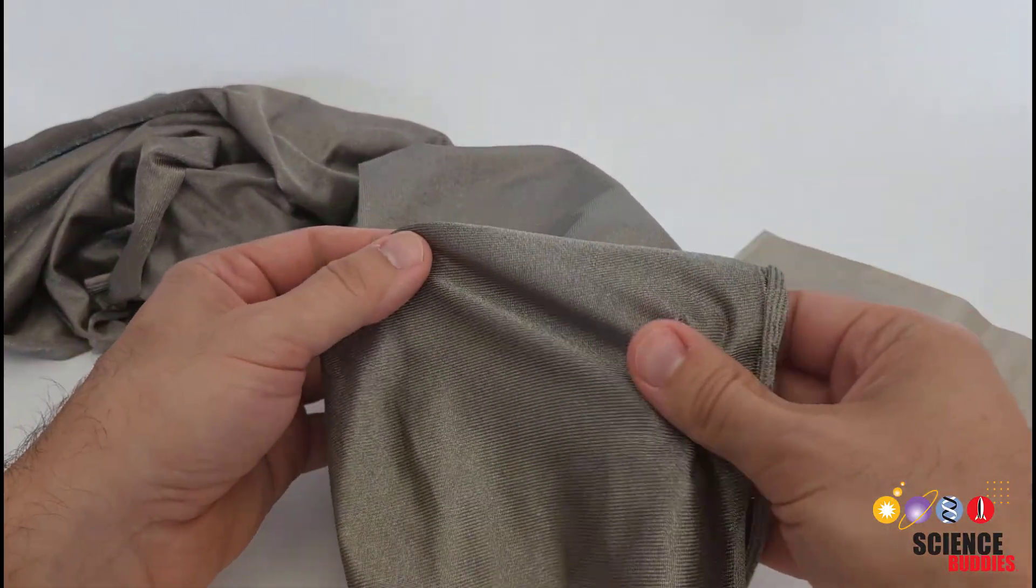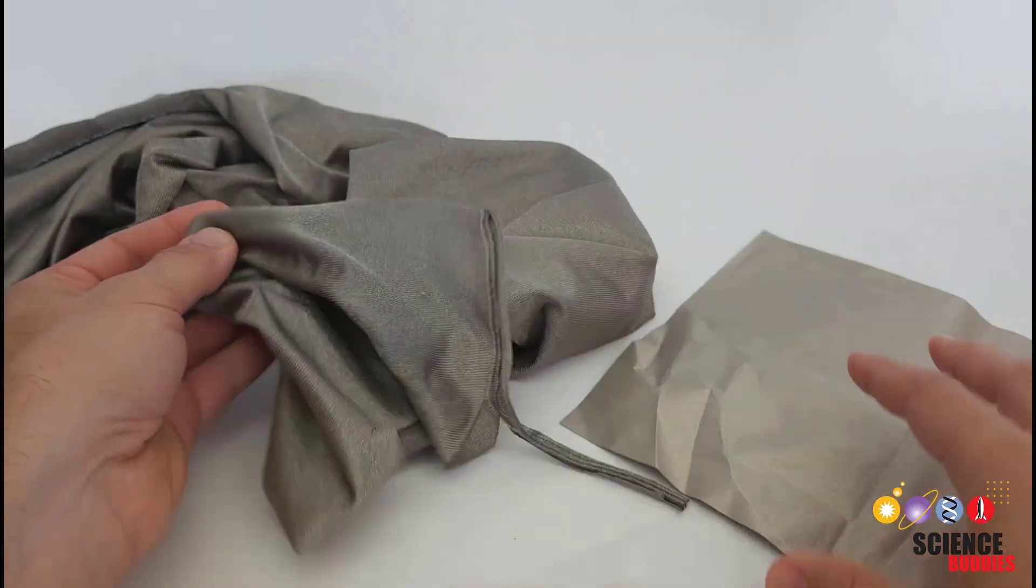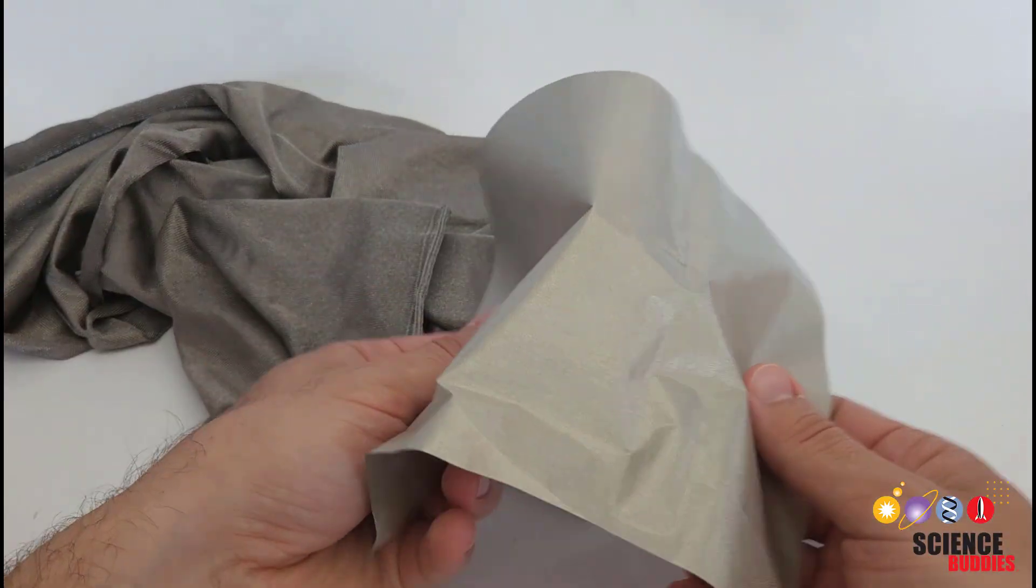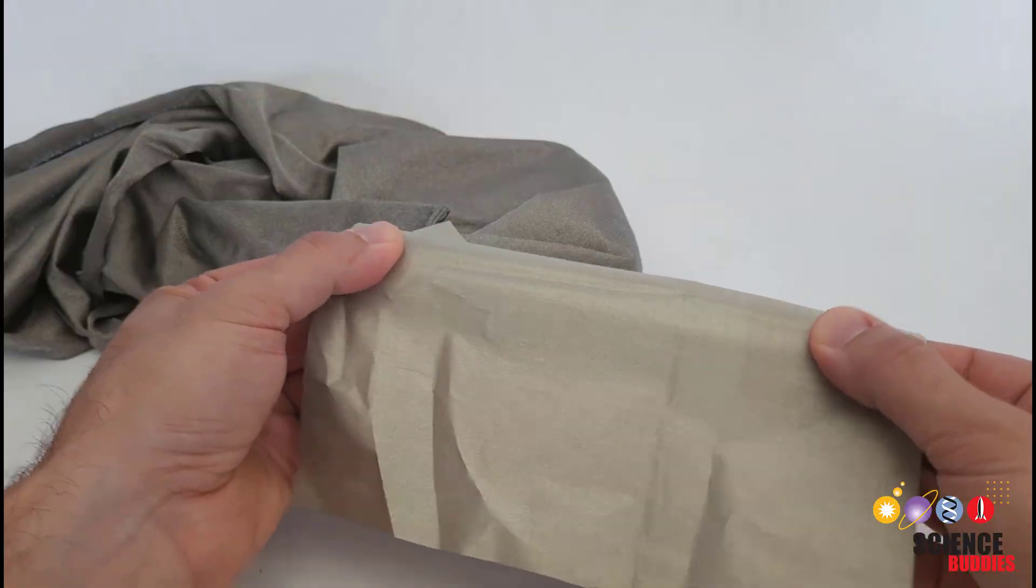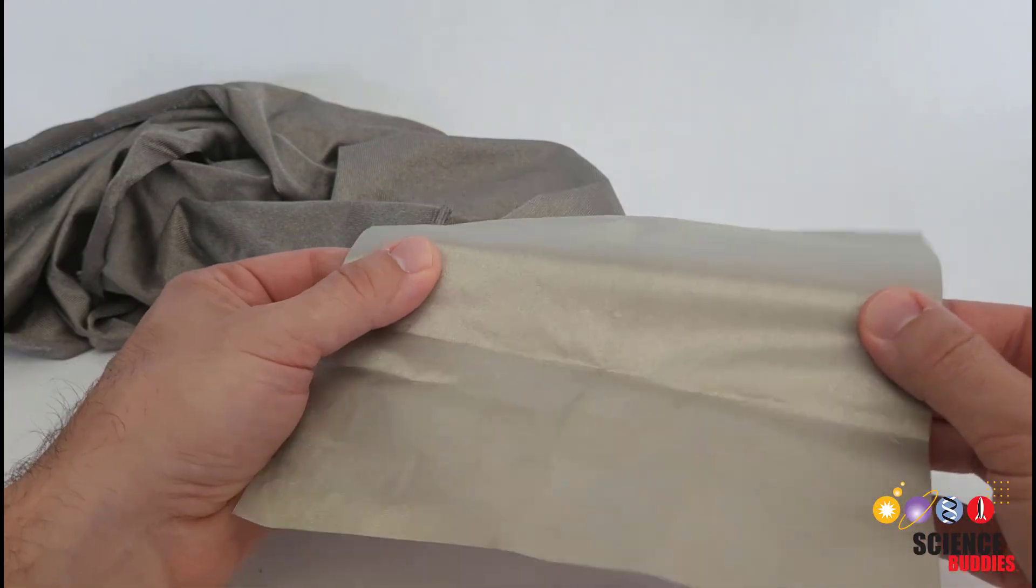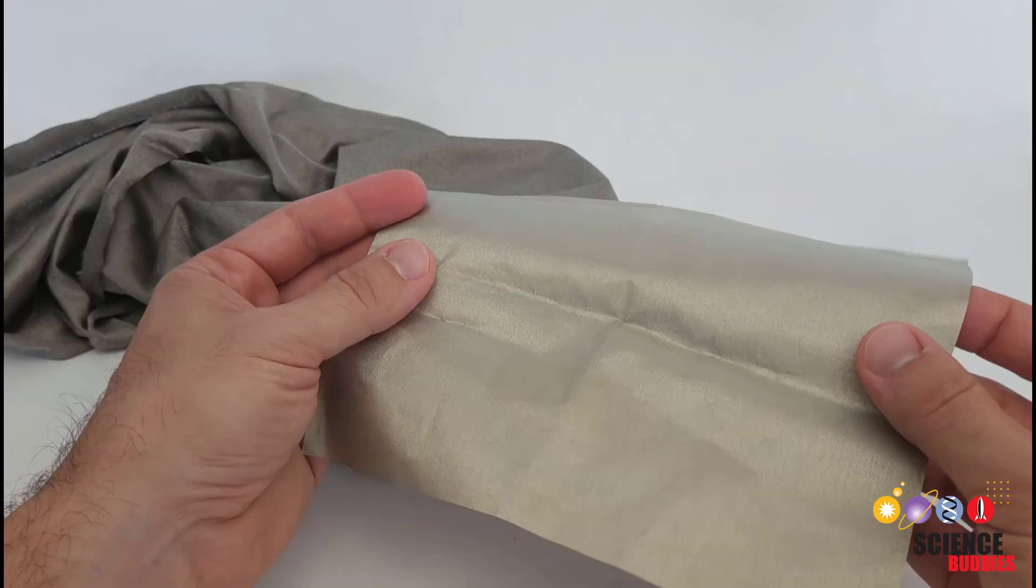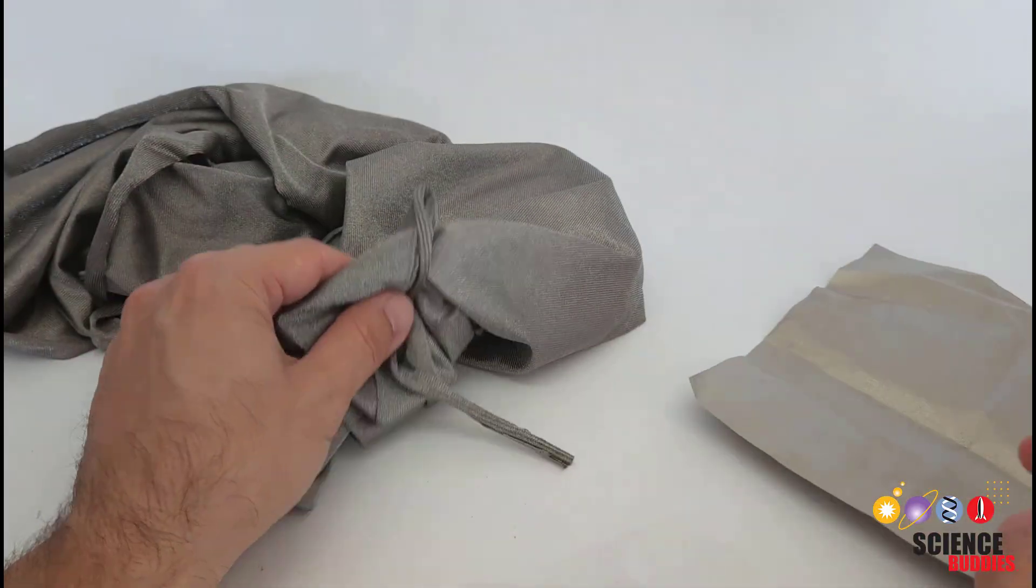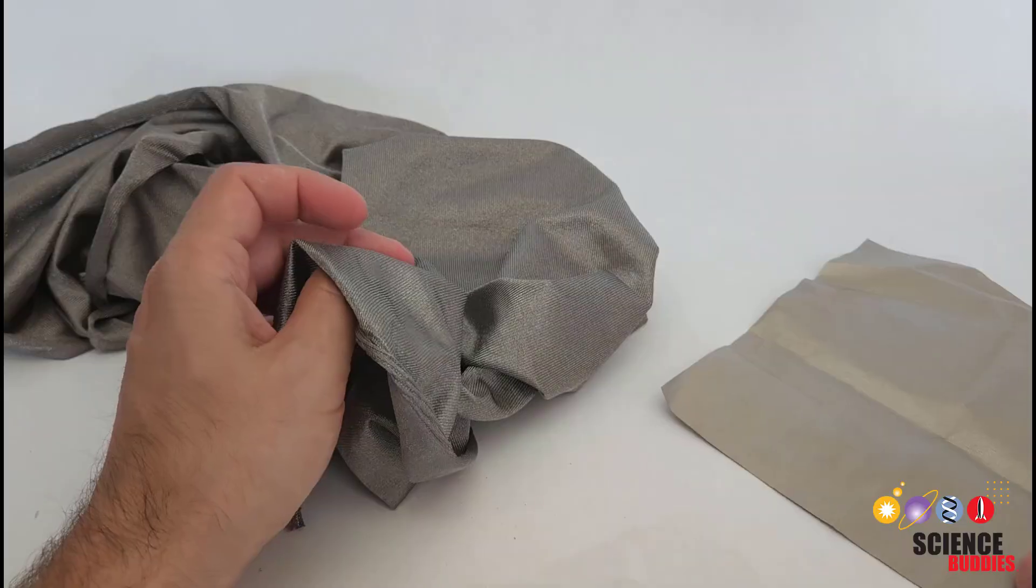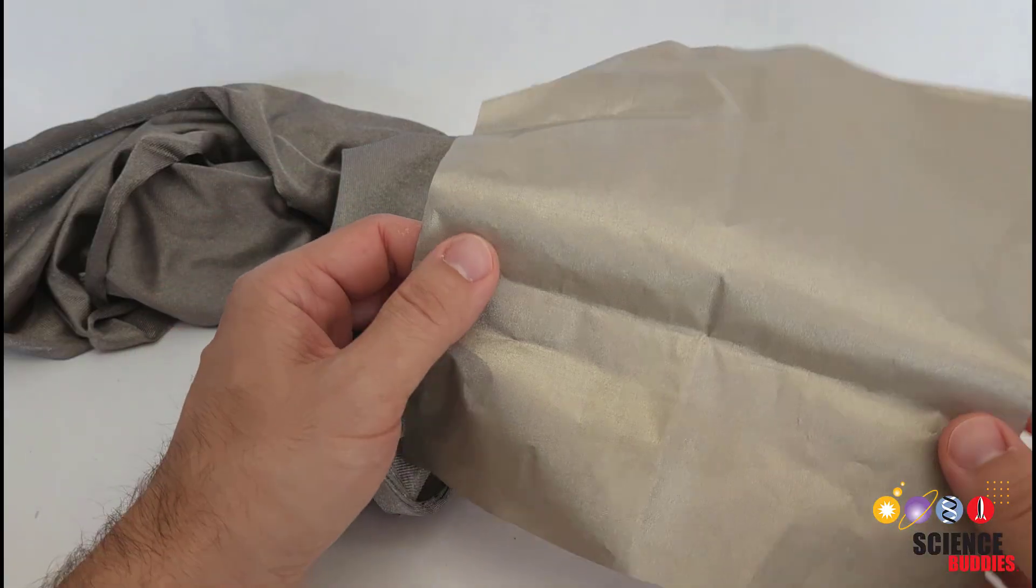You just have to make sure you get one that is stretchy. See how this fabric here is very stretchy if I pull on it. And this sheet, while it is flexible, it's more like a piece of paper. It doesn't really stretch when I pull on it, so this isn't going to work very well for a stretchy sensor. So again, we will put a link to the fabric we purchased in the description of this video, but there are many different types available online.